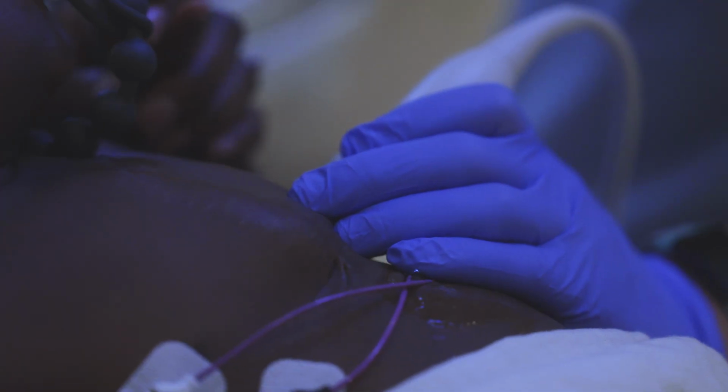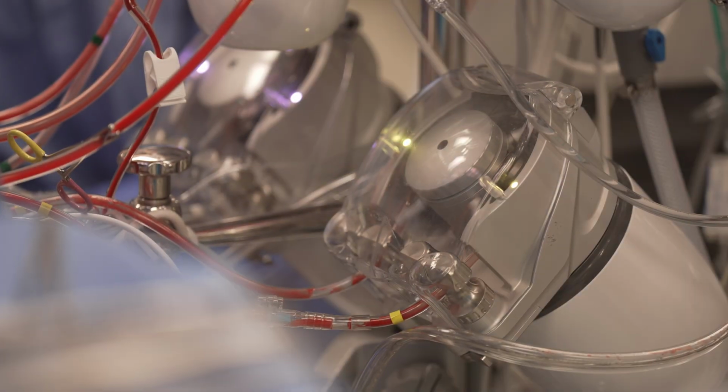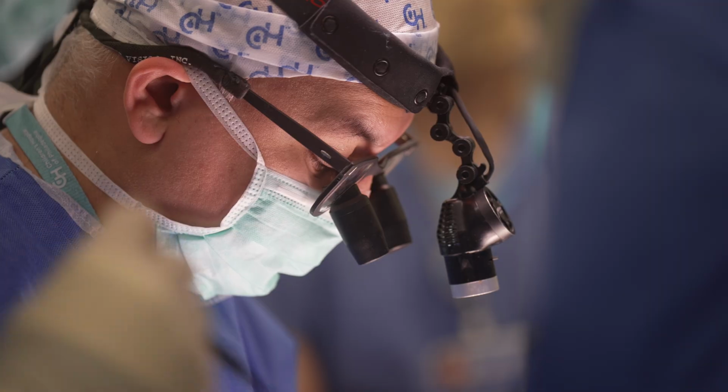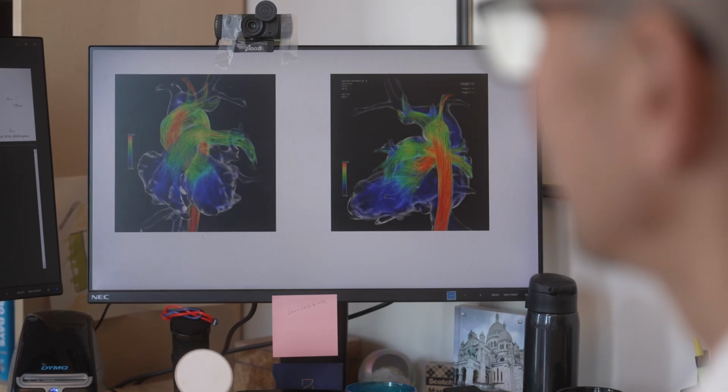In infants or smaller children, the annulus can usually be tightened with sutures alone. For complicated valves, such as in patients with single ventricle defects, a surgeon will likely need to use more than one of these techniques to repair the valve. Atrioventricular valve repair is highly individualized. The Pediatric Heart Valve Center uses advanced imaging to clearly visualize a patient's heart before and during surgery and make the best possible surgical plan for your child.